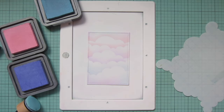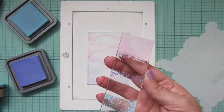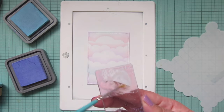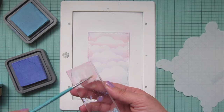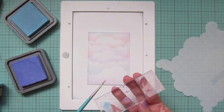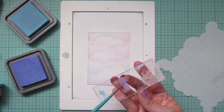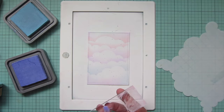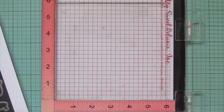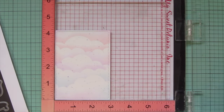I was deciding whether to do splatter detail on there, and ultimately I did. I'm going to use all three shades because I thought it would almost look like confetti — and since this is going to be a birthday card, that really suits it well. I've pressed each of those inks onto an acrylic block, added some water, and I'm tapping that off the side of the block, being very careful to only get small little droplets. I don't want to go too heavy-handed — just a soft look for this dreamy sky scene. I'll set that aside to dry, then pop it in my Misti to stamp my sentiment in VersaFine Onyx Black ink.